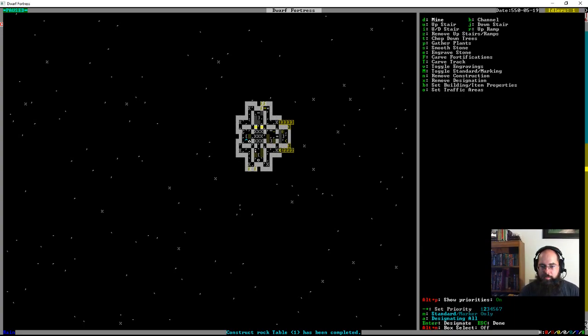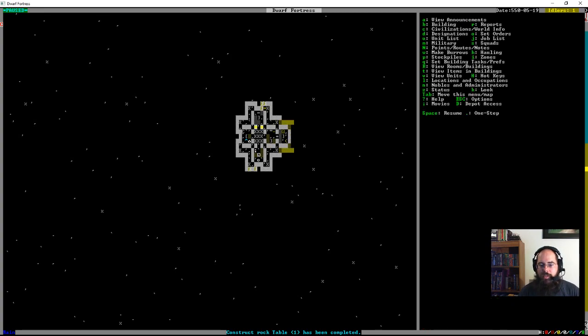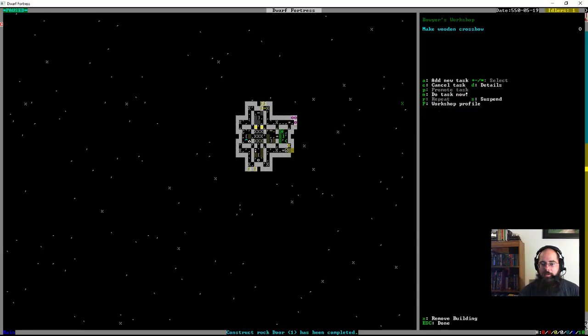Let's make that a 2. That's why he's freaking out. Suddenly it makes sense. Because he's stuck in there, so he can't get out. So now he can go get logs. Okay, that's why I thought wooden bolts is there.